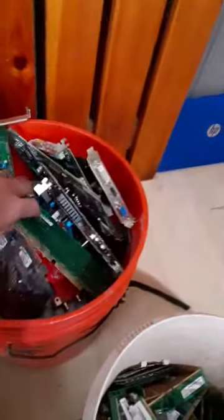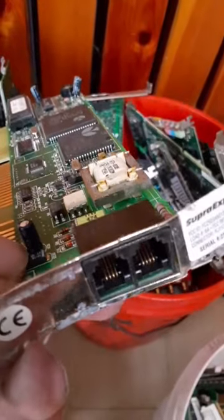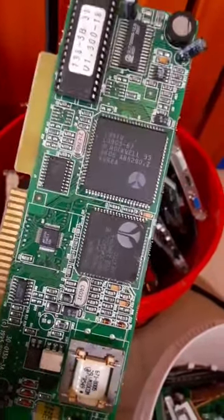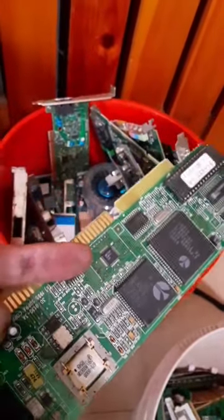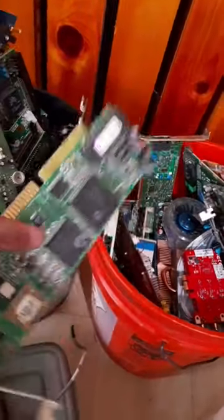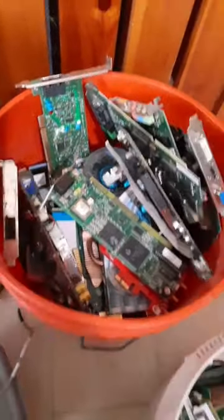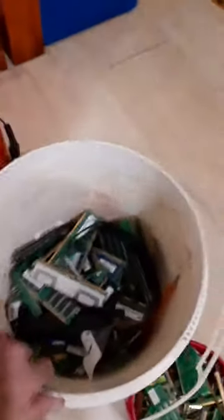And now we get down to communication cards. You see the telephone wire there, the LAN pins, and you've got more hard gold foils. Also, you've got chips on these. Once I take the foils off of here, these then go into the chip pin bucket for chip processing. I have a bucket here full of these RAM cards with the hard gold foils on them. So we've got hard gold foils, a bucket of RAM, and trim fingers, a one pound coffee can container. Let's see here.